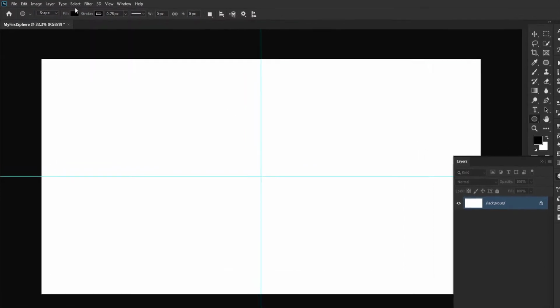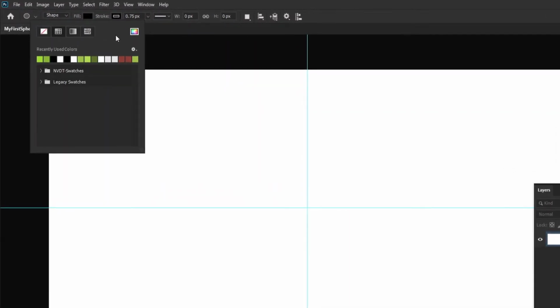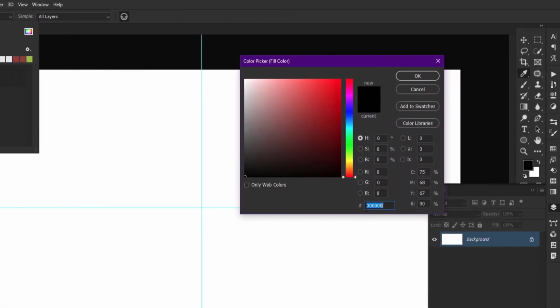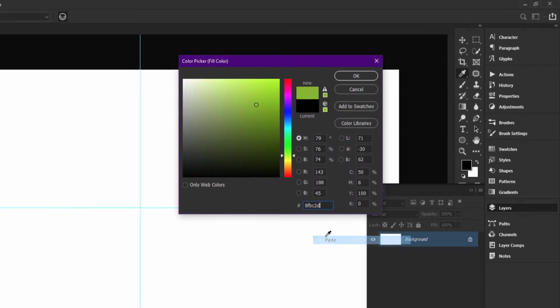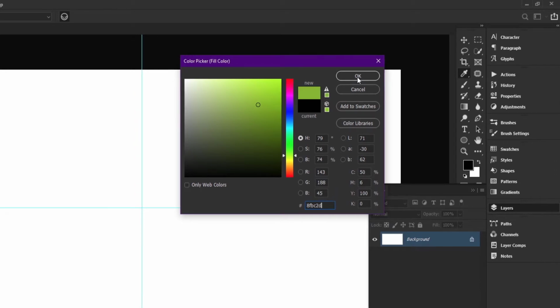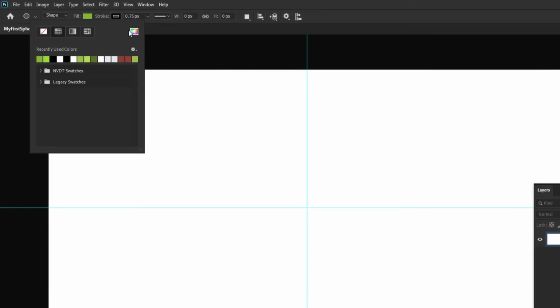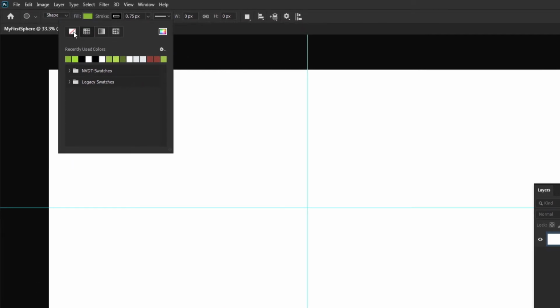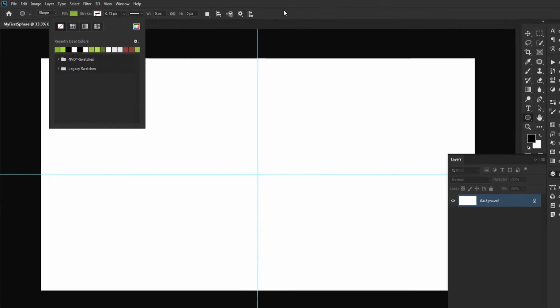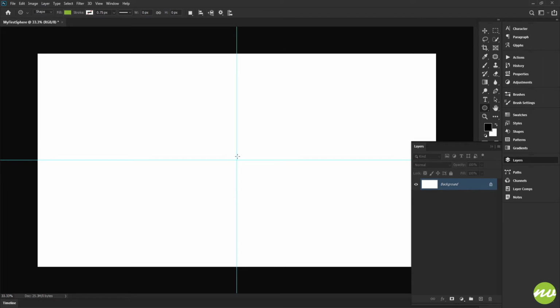And I'm going to go up to color fill here, and I want to select a green. I'm going to go ahead and paste in the color value because I can never remember the hex value of the color of my logo, or it's close to the color of my logo. And you can copy that value. And I'm going to click OK. And in stroke, right here in the box, I want to go ahead and say no stroke by selecting this option here.